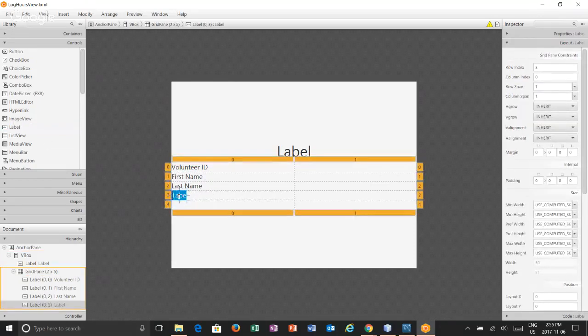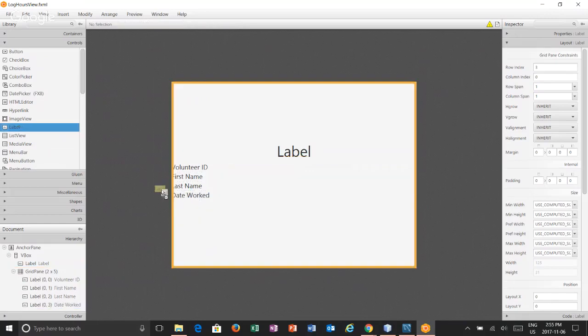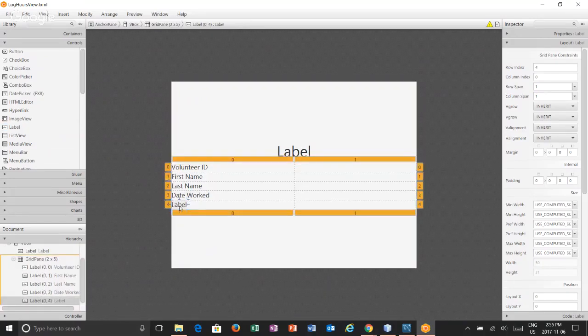Let's put in here a date worked. And we'll drag another label in to be hours worked.